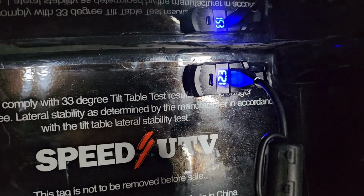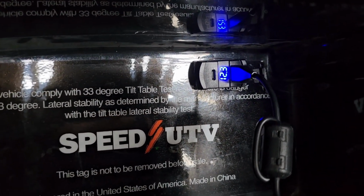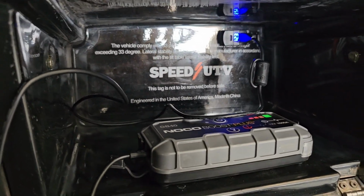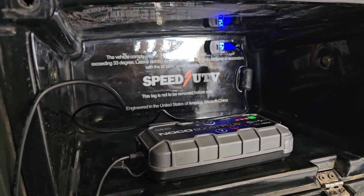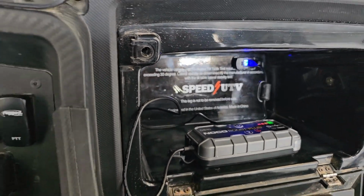Right now it's 12.3. Obviously nominal voltage is like 12.6, 12.8 on a 12 volt battery, which maybe I could upgrade to a lithium or something like that if I could find one that fits in the nominal voltages normally set. But that's kind of what I did.